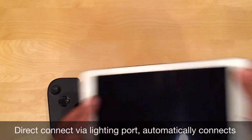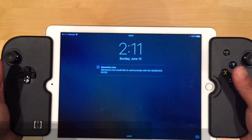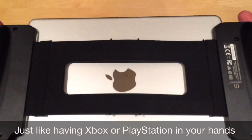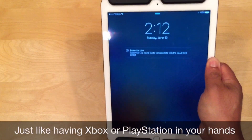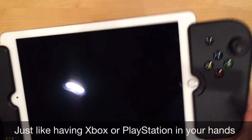Let me show you how that works. You go ahead and connect it, stretch over the other bit, and it shows the controller is connected automatically. It's pretty firm — I thought it would be janky at first, but it holds firm. I can hold the iPad any way I want. I just leave the controllers on and carry this with me. It's pretty sturdy.